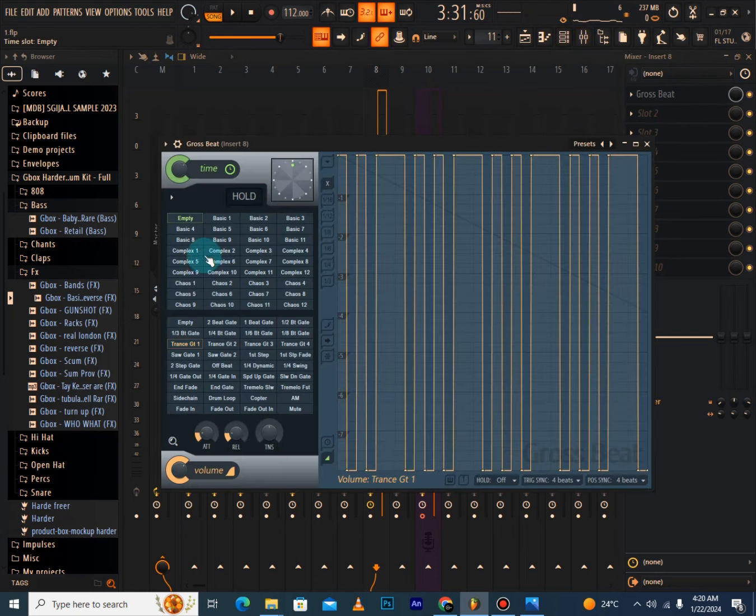I chose cross beat, just this one trans gate. You can choose two, it's still fine, but I chose one because, like, check.